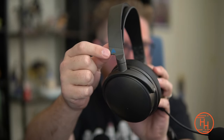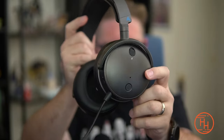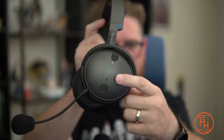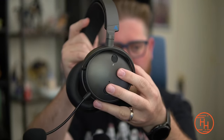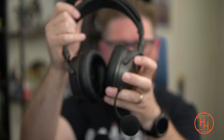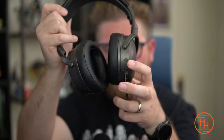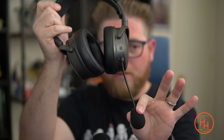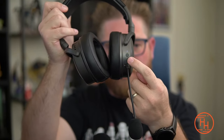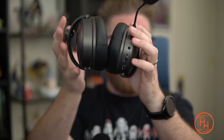Going up into the headband with the Audeze logo, all the controls for this headset are on the left channel driver. You have a mute switch, a power switch, and on the front a button that controls the active noise canceling for the microphone. There are multiple levels: off, and two additional strength levels. On the bottom you can drown out background noise when you're talking into your mic.